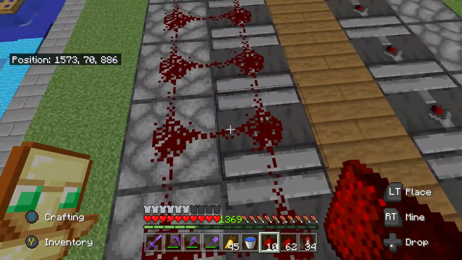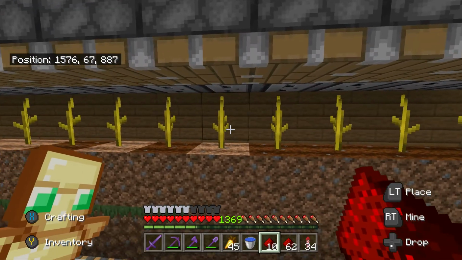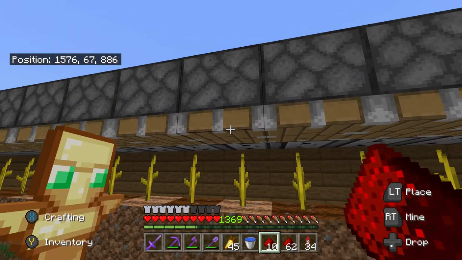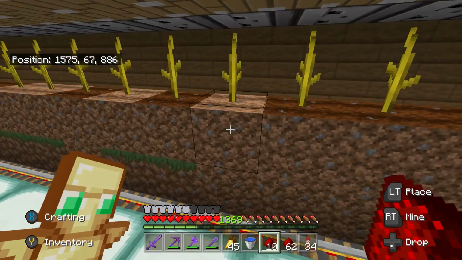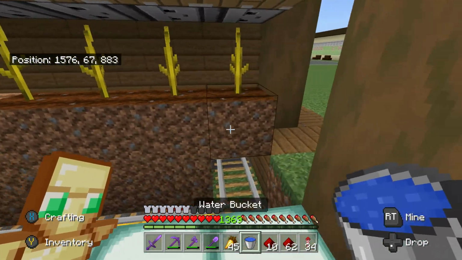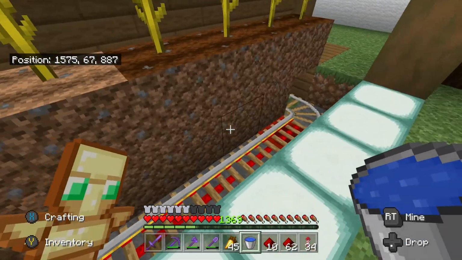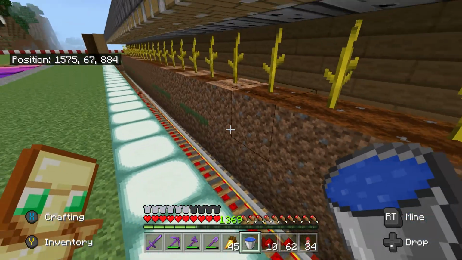So now anytime the observer picks up a signal from the stem, it will give the redstone dust an update, which will update the piston, and it will harvest it. It will land on the dirt, which is going to be placed here right in front of the stems, and then the minecart hopper, wherever it is, will come around and pick up any of the items.